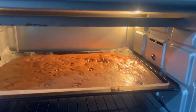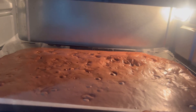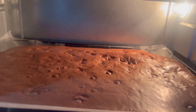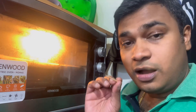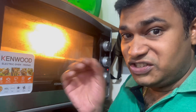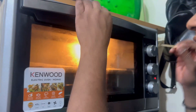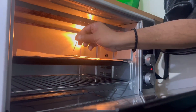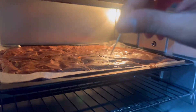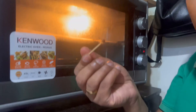Look at that shiny texture on the top — I can feel it, it looks like an original brownie, wow! Now let's check whether it is cooked or not. Take a toothpick — this is how we check any pastries or cakes. It's still a little underdone, so maybe another two to five minutes and that's it.